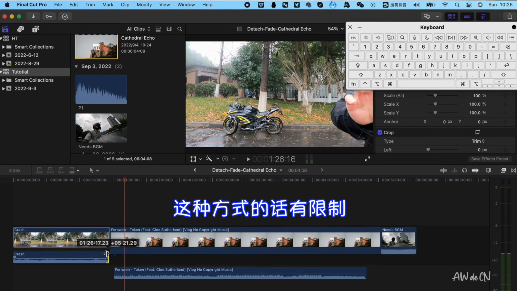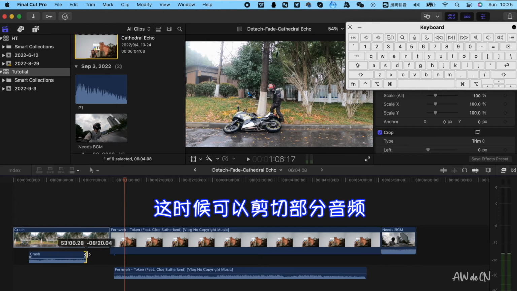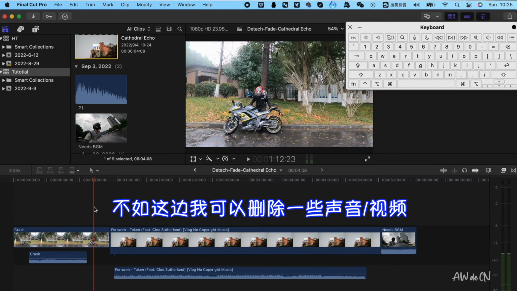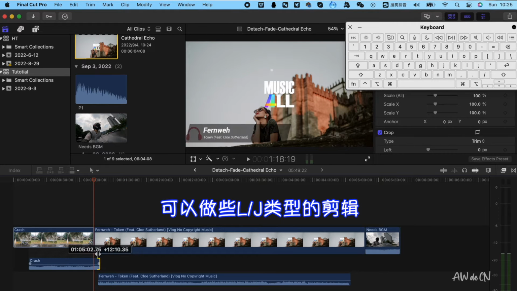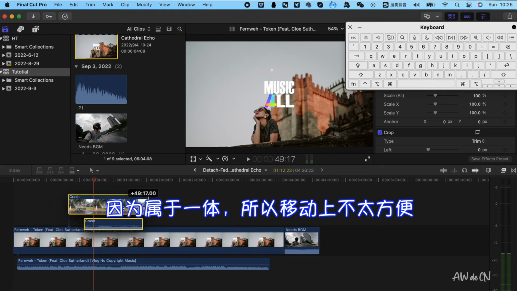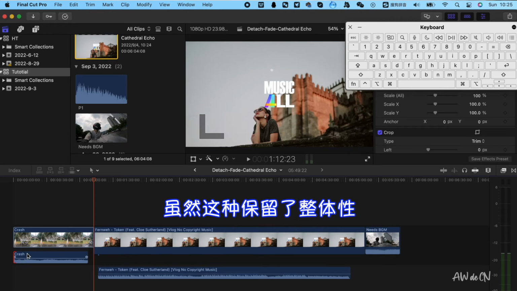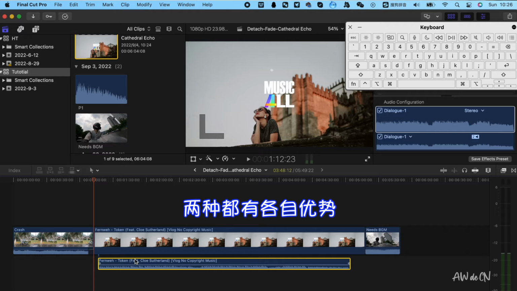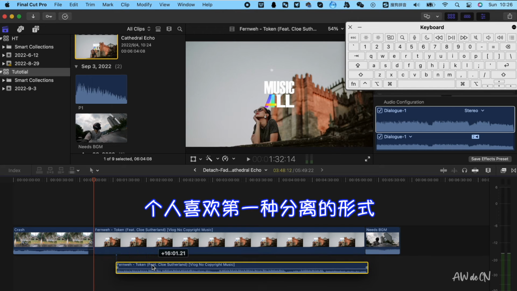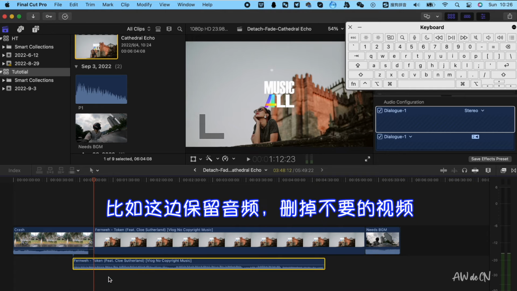By this way, you have limited edit, like it's still connected with the clip, but you can trim the audio a little bit. Let's say, let me delete some of the clip and then see, you can do this kind of edit, but it is still connected with the clip, which personally I don't use, although it's reversible, like you can do Command S to take it back. They all have their usage, but personally I prefer to separate the audio because I can edit with whatever I like. I can move it here and then delete the clip.